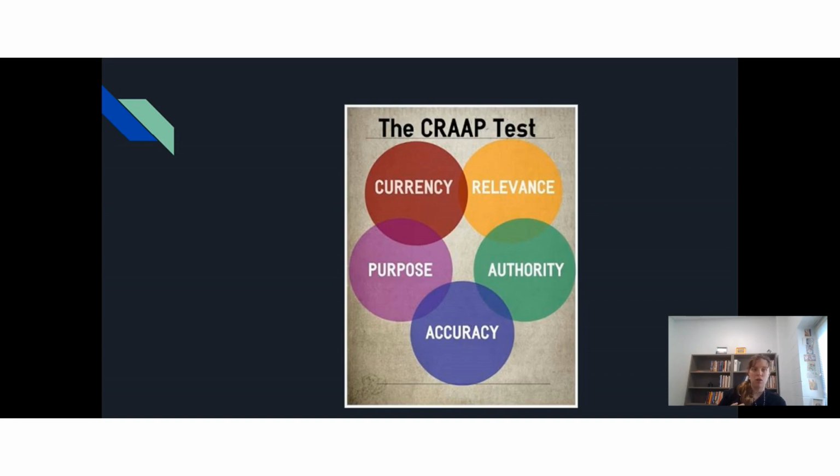The next part is the hard part. It is authority. Who wrote the source? So I'm an expert in American history. So when I write on American history, I kind of know what I'm talking about. I'm not going to write on Chinese history because, yeah, I'm an expert in history, but I don't have a background in Chinese history. So when we look at sources, we need to figure out, is the person who is writing the source an expert in that field?